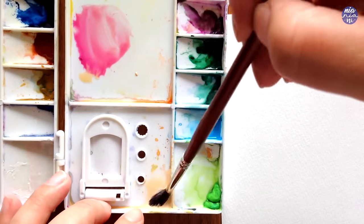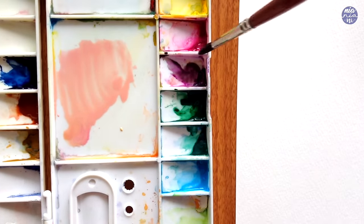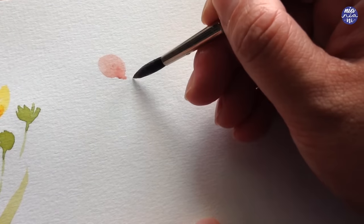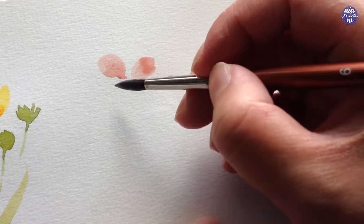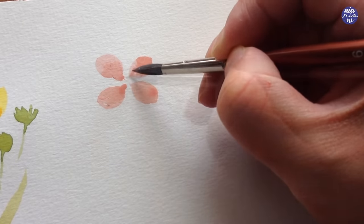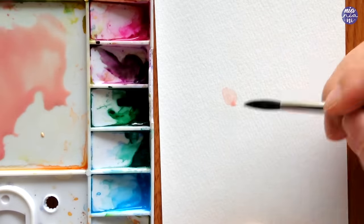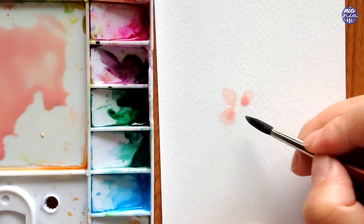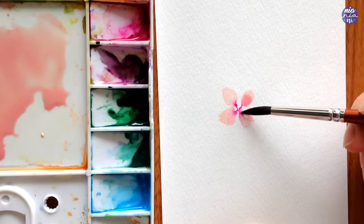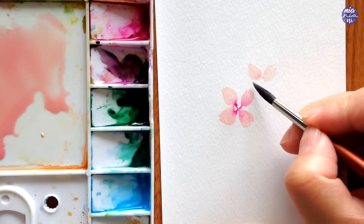For this one, I'm going to create pink flowers. For the main color, I'm going to mix Naples yellow and red-purple together to create a soft pastel pink. I'm going to paint them like how I drew them out before with the individual petals. I want to create a little bit of distance at the center so I can use a thick consistency of the red-purple to paint the center and connect the petals together. The teardrop shapes don't have to be perfect — since we're going to be painting a cluster of them, any imperfections will just blend with the rest of the flowers. I also find that making the flowers imperfect is what makes the painting look more organic.